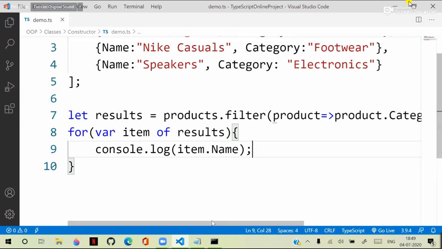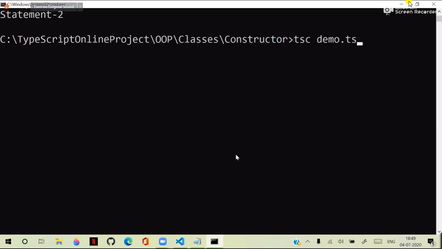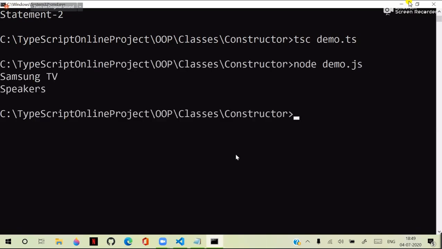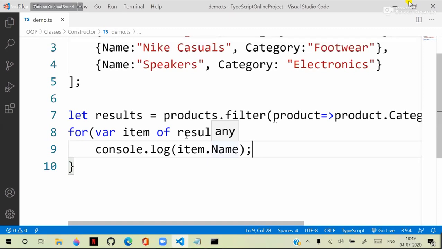I want to print only the item name. It will get and filter only those details: only Samsung TV and speakers. This is how it defines.